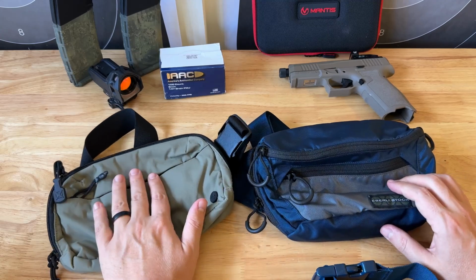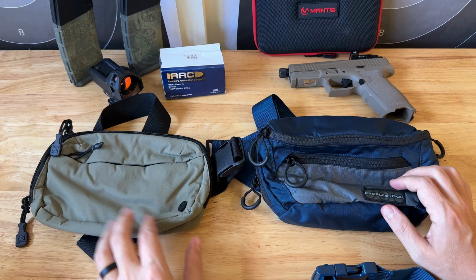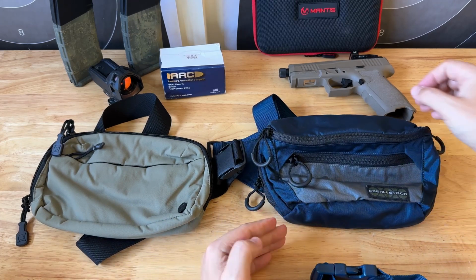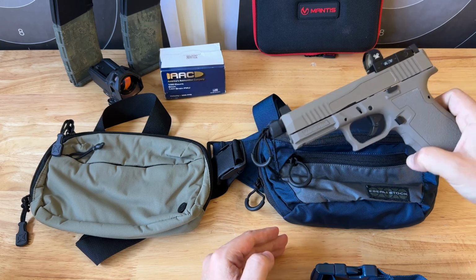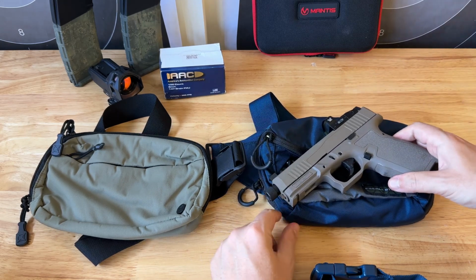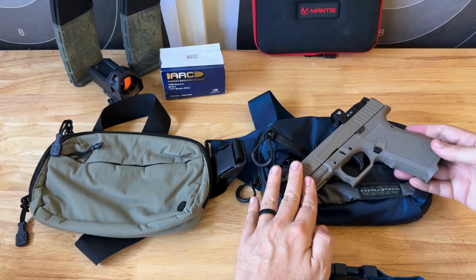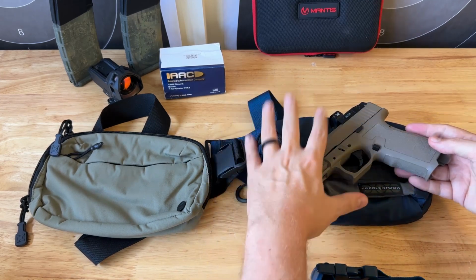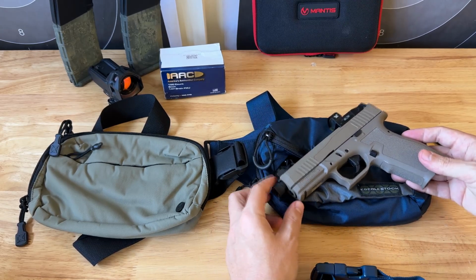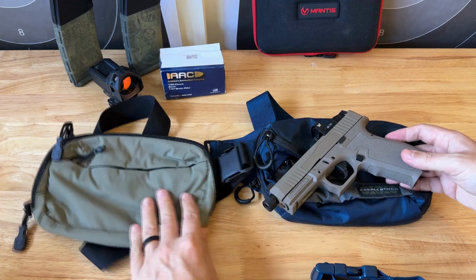Also, the next point, which is going to go to the Vertx as well, although it might be a little bit difficult to visualize it here, is that the way that these bottoms are cut, it makes it hard to take a firearm, which by the way, I've already cleared this, and stick it down in there, because this radius that's added here kind of forces your gun to come up a little bit. And granted, this is a PSA Dagger full size, so this is not meant for this bag anyway, but it kind of illustrates the point that if you have a longer barreled gun, it kind of wants to go down in this corner, which on the Vertx it can.